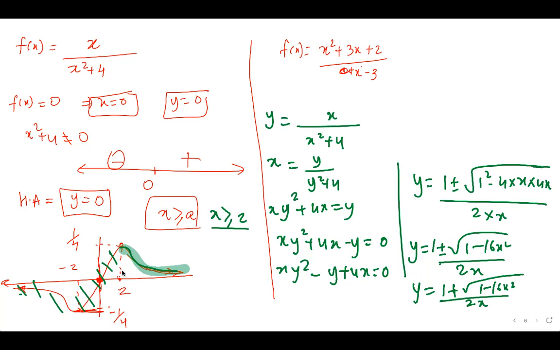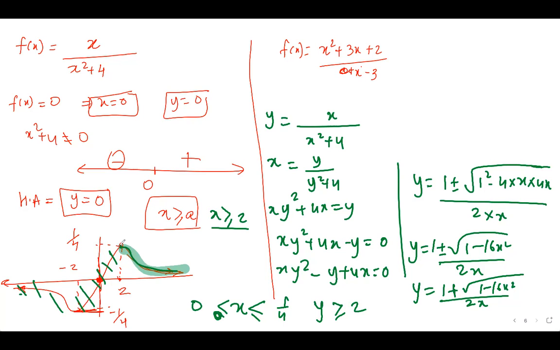Now the next question they can ask you: what's the domain for the function that you calculated? Remember, the domain of a function becomes the range of its inverse. In this case, since my domain was x greater than or equal to 2, the range becomes y greater than or equal to 2. My range was y less than 1/4 and greater than 0, so in the next case x will be between 0 and 1/4. 0 will not be included because it's going to be an asymptote here.